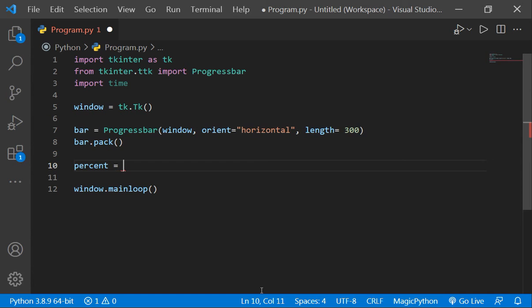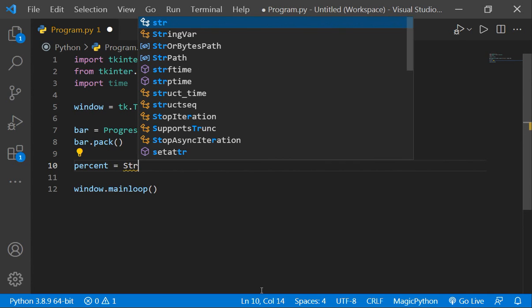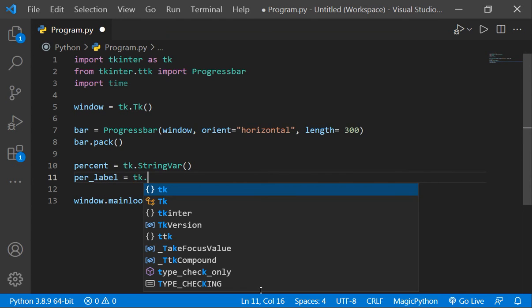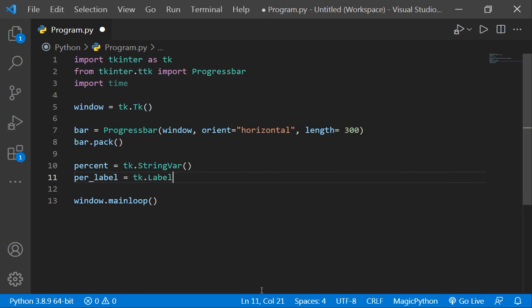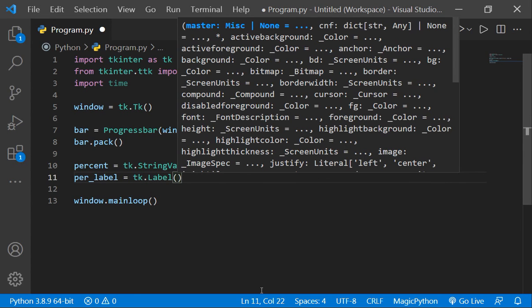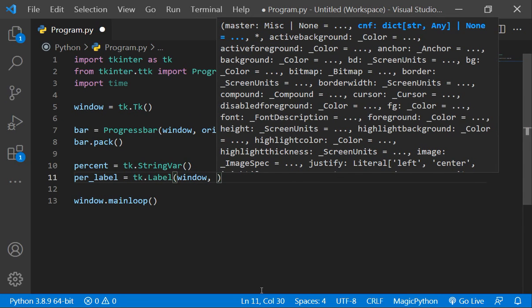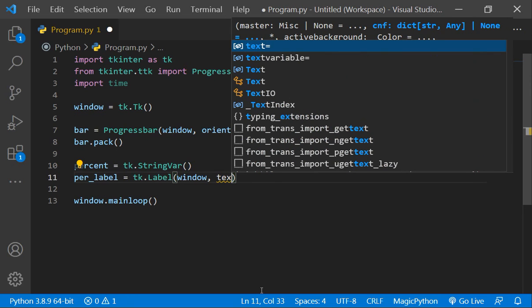It's a variable, percent to be a string var, and then we will write percent label to be tk dot label. Okay guys, now here I will write window, and then I will give the text variable.